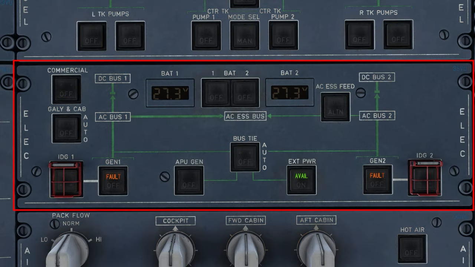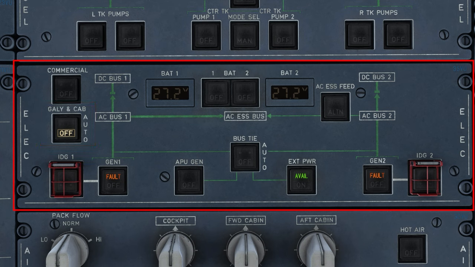Alright, coming down to this galley and cabin switch, when no light is illuminated, the electrical system to power the main galley electrical bus is armed and operational. This means that electrical power to the electrical cookers, heaters, and coffee makers in the flight attendant galleys can flow uninterruptedly. This switch, like others, also has the off and fault lights, which I won't bother explaining since I think I've explained it in detail more than 10 times at this point, so you guys get the idea.